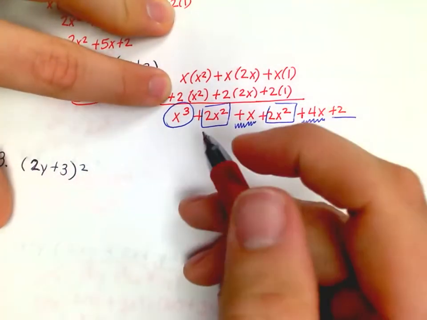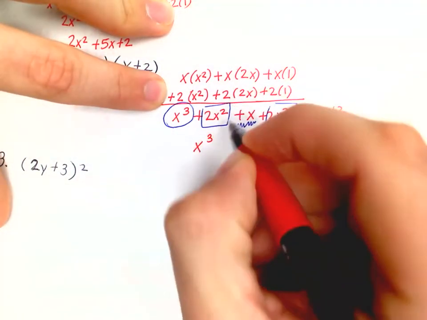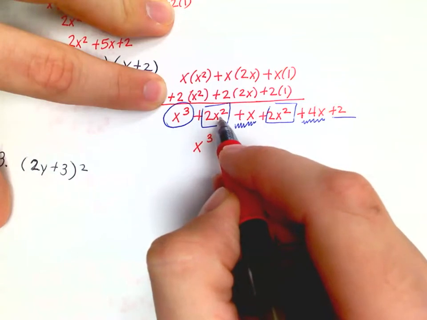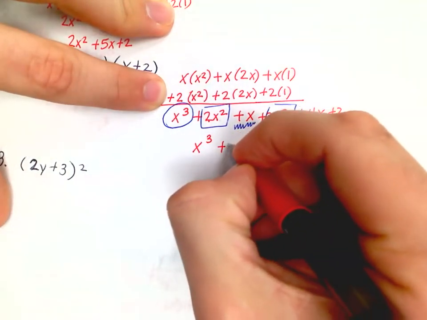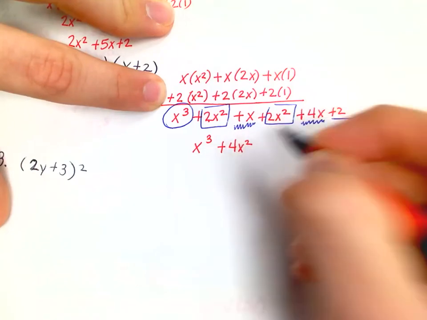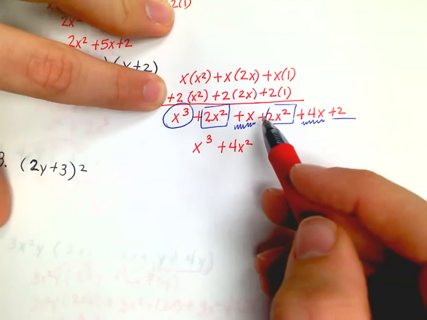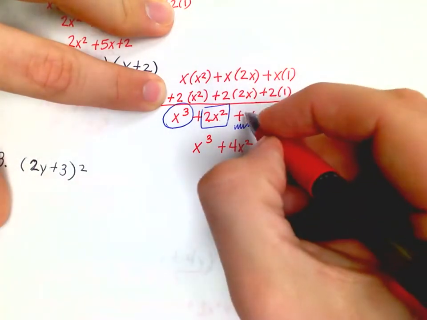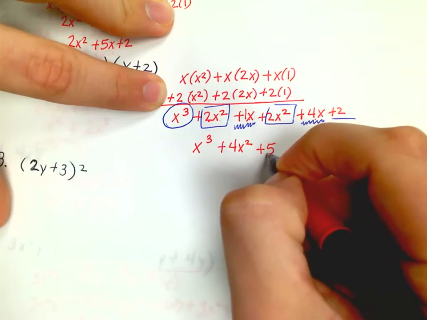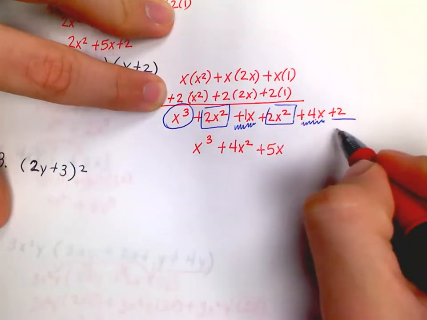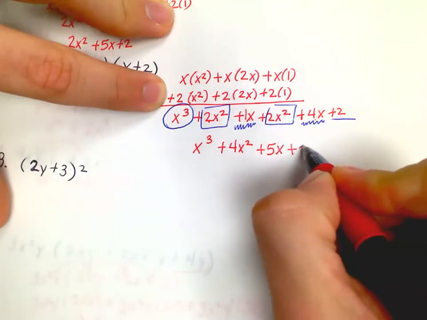Now through grouping, we combine the x to the third, and then everything with x squared. So 2x squared plus 2x squared gives us 4x squared. Everything with the squigglies, or just the plain x's, we'll combine next. So we have x plus 4x. Remember there's that 1 in front of the x, so we have 1 plus 4 gives us 5x. Then finally, everything that does not have a variable has that plain line, or just that 2, so just add 2.